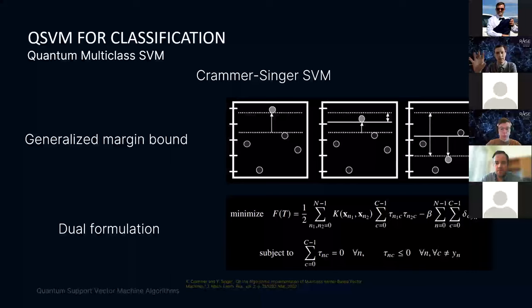Here we just mention another application case, which is the multi-class SVM, in particular the Crammer-Singer SVM we were talking about, and show you what it is, because maybe it's not that common. Here we have similarly an optimization problem, which in the dual formulation is a quadratic optimization problem with some constraints. What is the difference between the multiclass and the binary one? In this case, we are not dealing with hyperplanes, but with generalized margins. So we're not trying to maximize the distance between the hyperplane and the samples, but the distance between a class and the other in this generalized margin bound. I will explain this a bit later. Actually, it's the next slide.